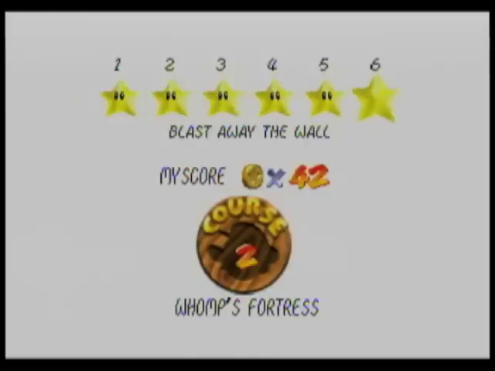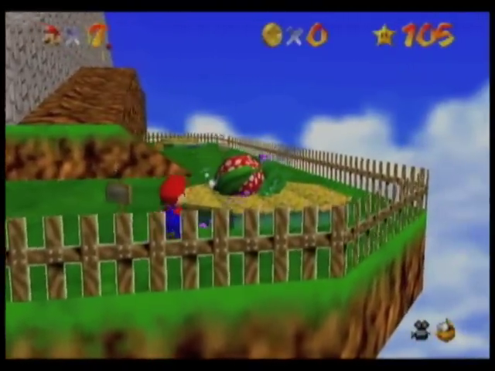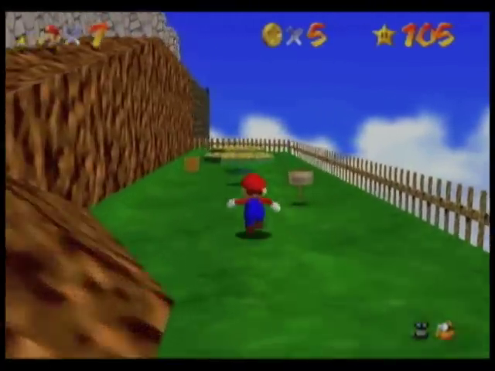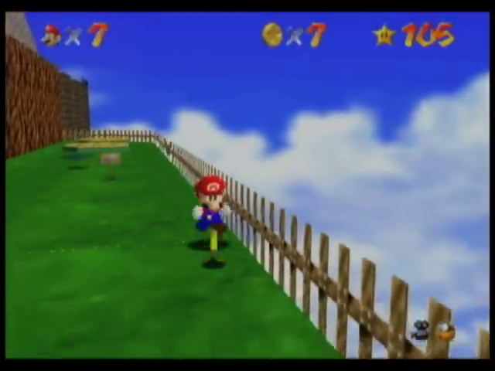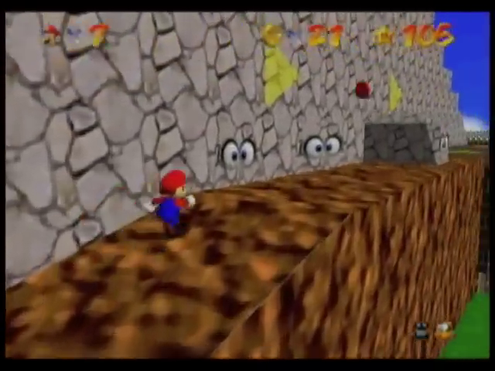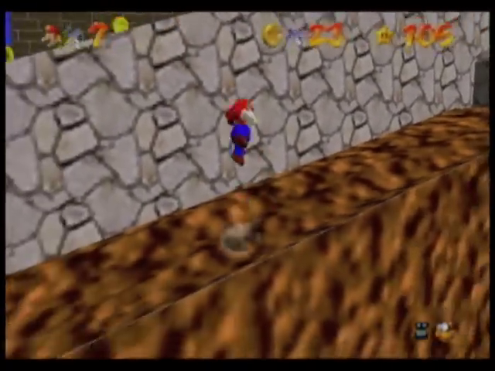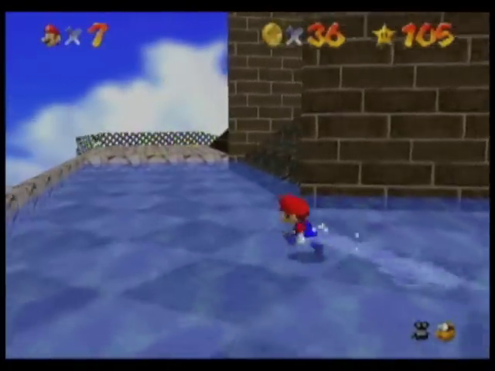Now we're going to Whomp's Fortress. These guys give you like 5 coins each. Those give you 3. Never mind. So we have 16 coins in the 100 coin thingy that we have to do. Cool blocks. So we're at 36 coins now.